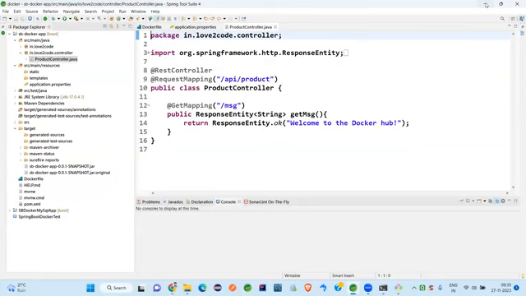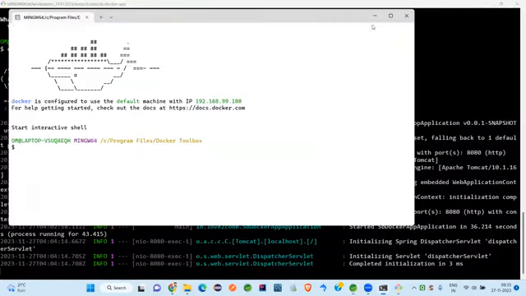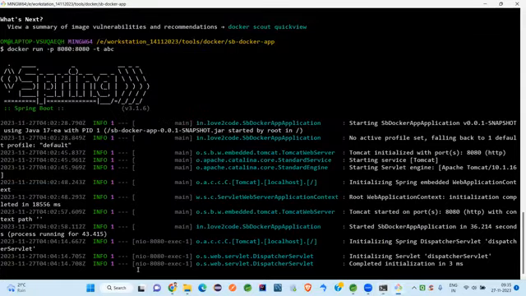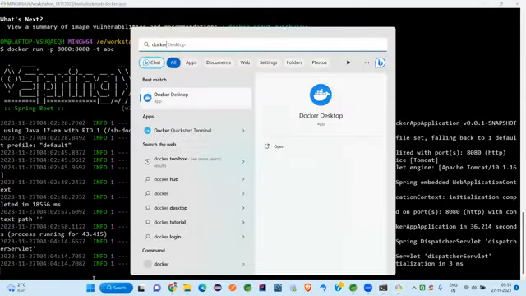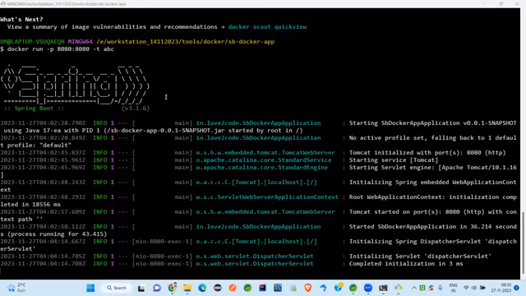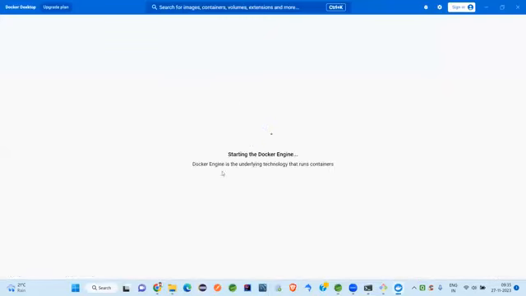Do you have the Docker Desktop in hand? Yes, I have. Open that. It is showing this one only, sir. Starting the Docker engine. It will not go further.